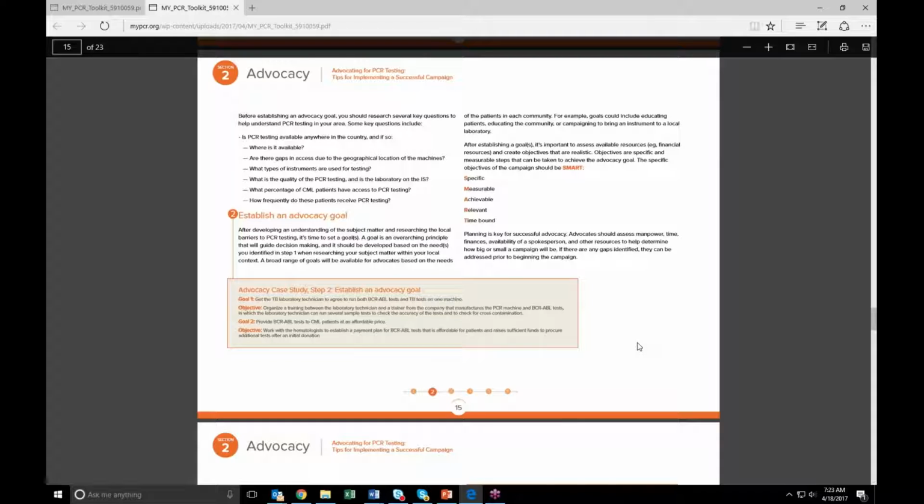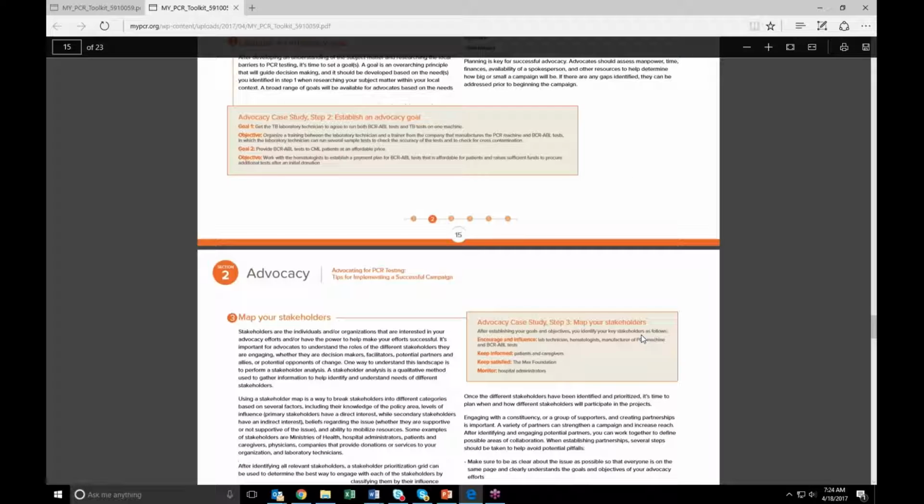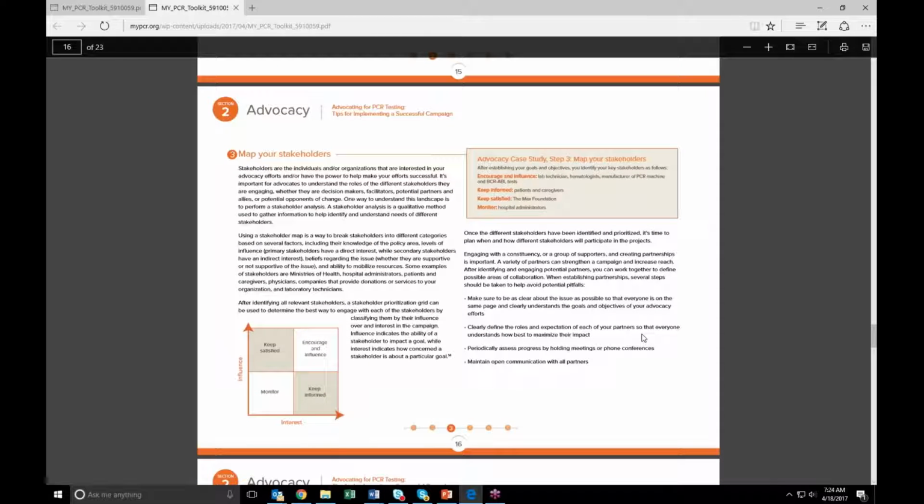So the next stage, of course, is to set clear goals, and the most important recommendation here is to be as clear as possible about what you're trying to achieve. And again, that will vary from setting to setting. And once you've identified what it is you want to achieve in terms of PCR campaign, it's then important to understand who you need to influence, which is the next stage. If we scroll down, please, to the next page, which is a stakeholder mapping exercise.